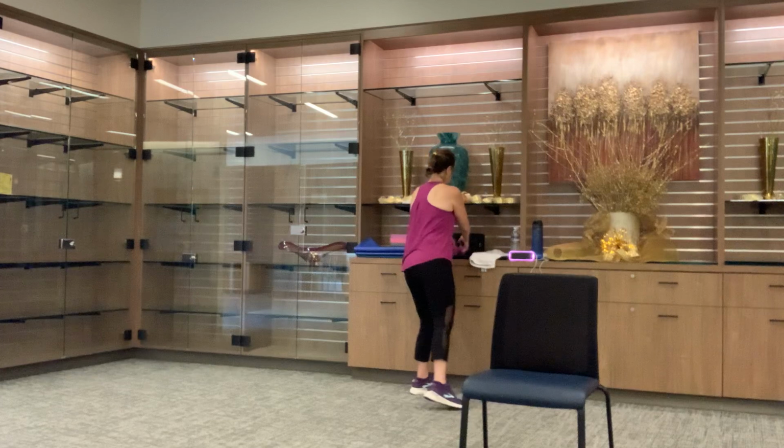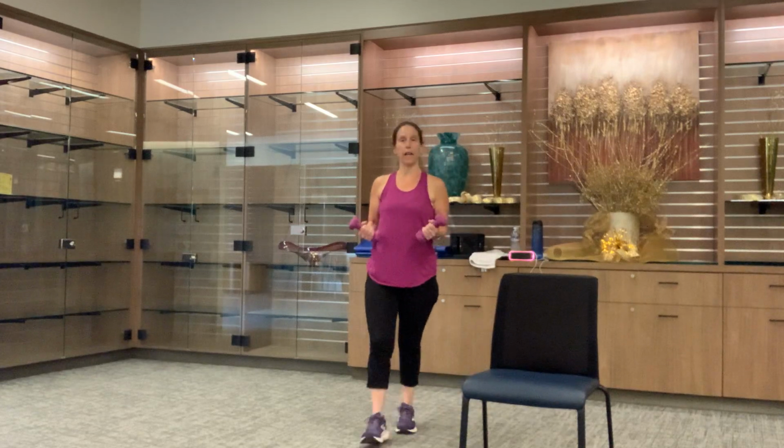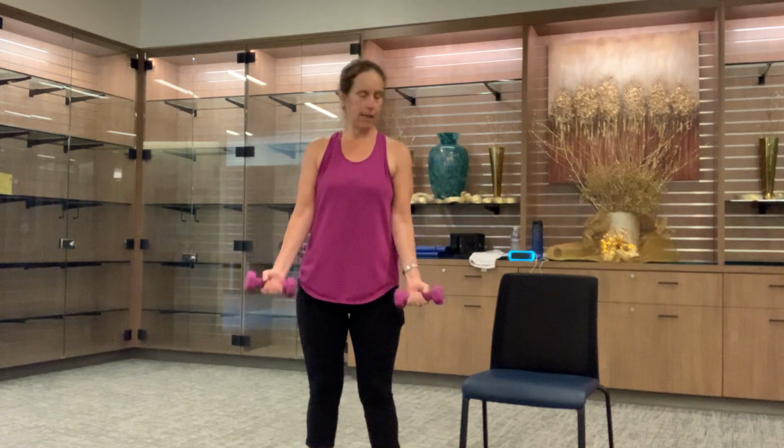We have, here at the Senior Center, we have weights. They range from 1 to 4 pounds. 1 pound is nice just to get range of motion and a little bit of toning. But ideally between 2 and 3 pounds work best. 4 to 5 if you've been doing it for a while and you want to maybe grow some muscles.